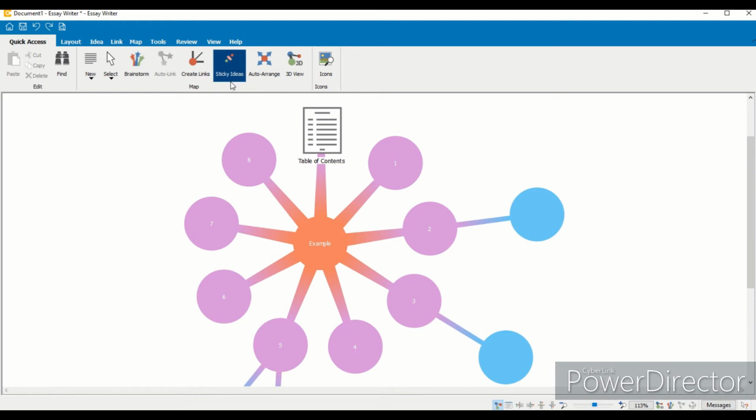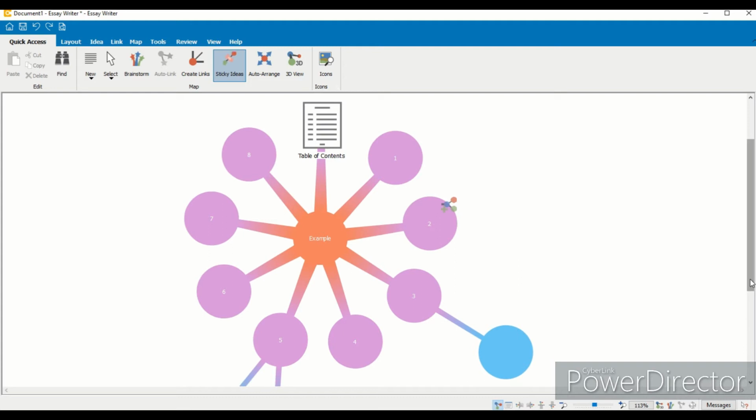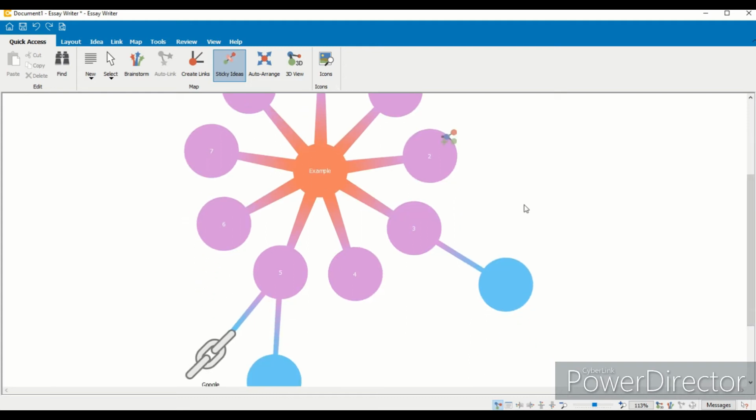Sticky ideas. Just to go through the banner, basically sticks your ideas together like a bit of a sticky note. So I'm going to just pull an idea off here. So I've clicked that link, press delete on my keyboard to get rid of it. And sticky ideas just chucks it behind an idea. So you just drag an idea that you want and you can stick it behind. So the difference between creating links and sticky ideas is it still has that idea linked to that topic point, but it just doesn't create the mess, as it were, of ideas everywhere all over your map.